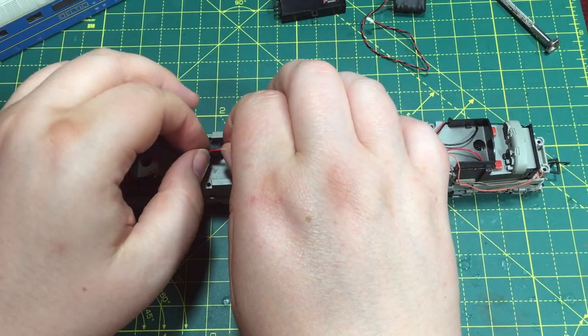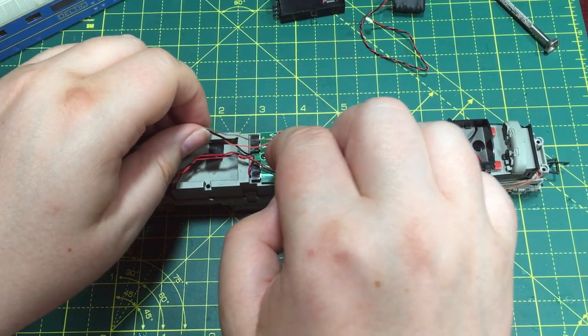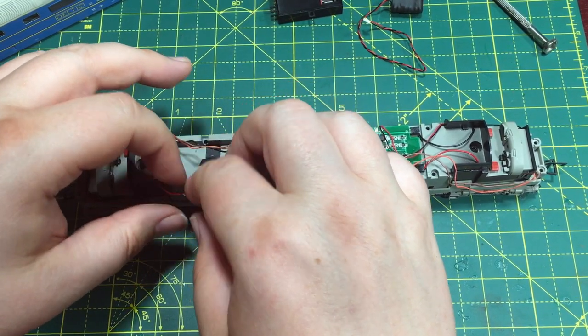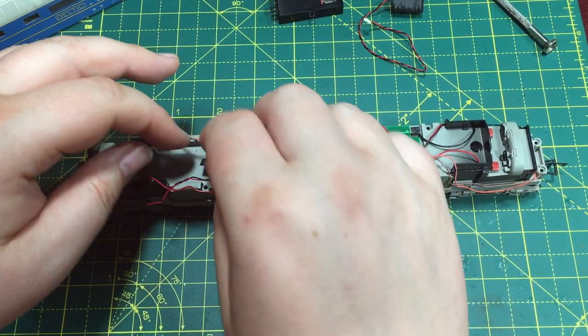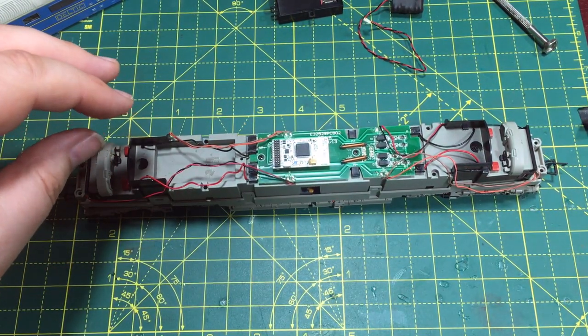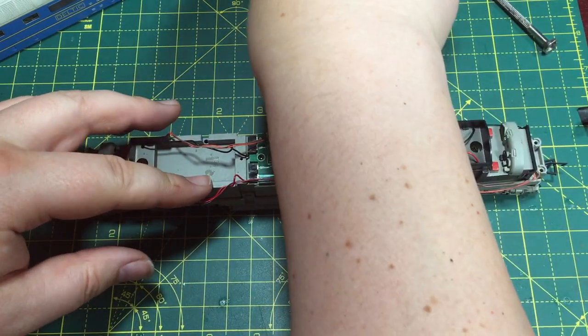At this end, let's start now. We're going to have to untangle all this wiring, because what I want to do is just make sure that this wiring is out of our way. Let's get rid of that piece of tape. I think that was just to hold the wiring quite neatly.